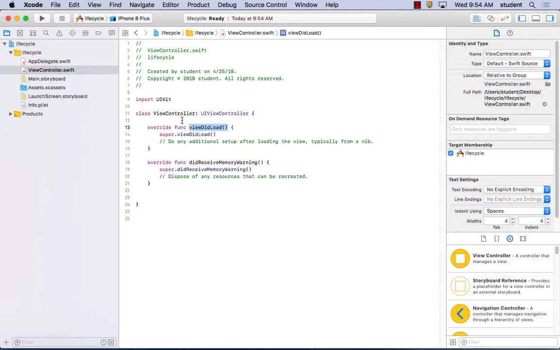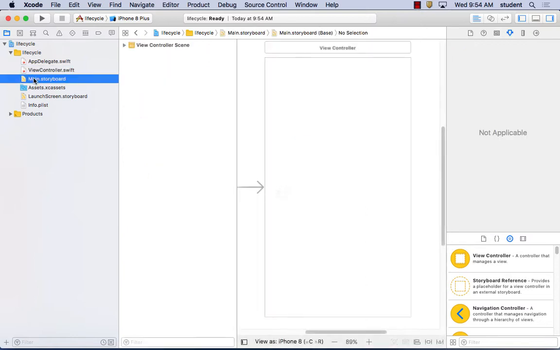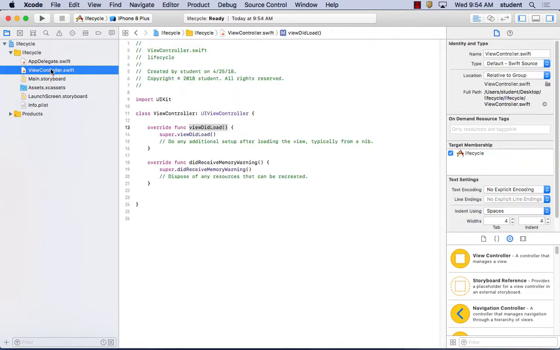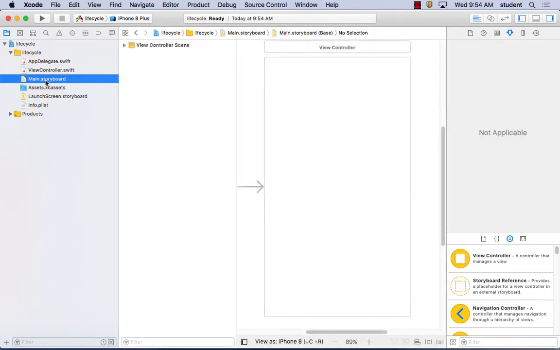So again, they tell you to open up Xcode and call it Lifecycle. That's what I've done already. I'm moving on. I'm turning the page. And so here we are in the main storyboard. To get to the code, I know we're used to clicking right there, but in this tutorial, here's how they tell you to get to the code.